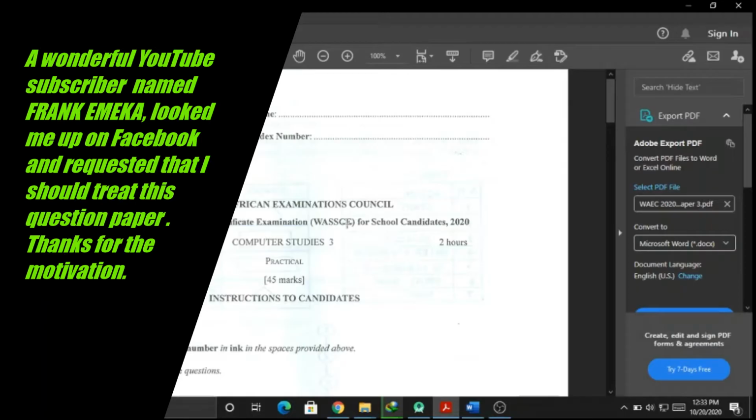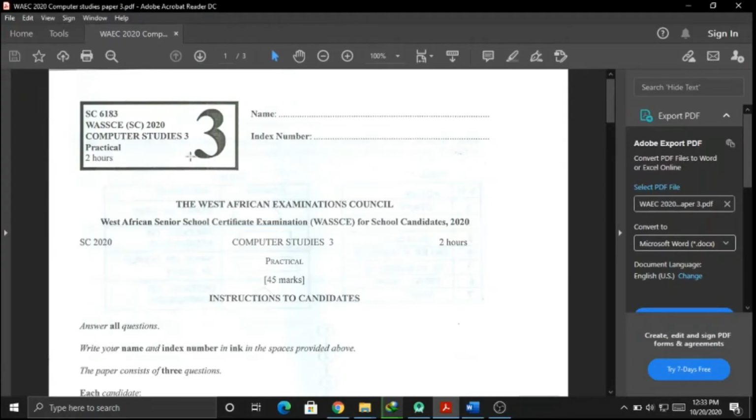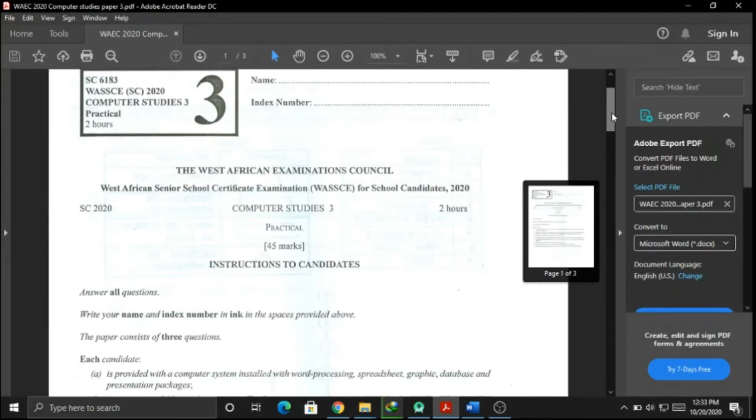Okay guys, today we're going to treat the recently concluded WAEC Computer Studies Paper 3 2020. Let's go through the instructions.